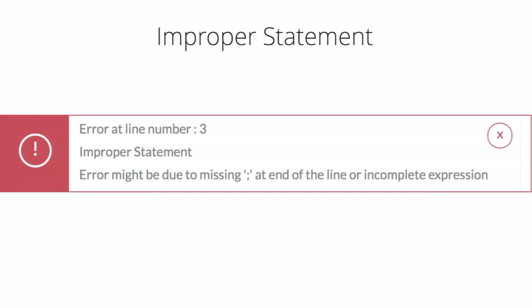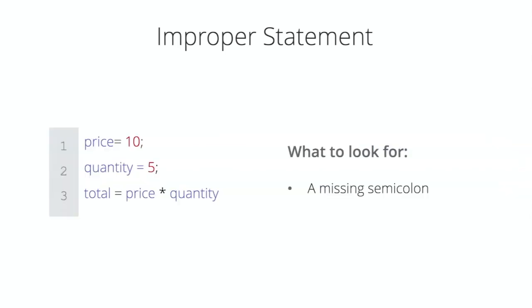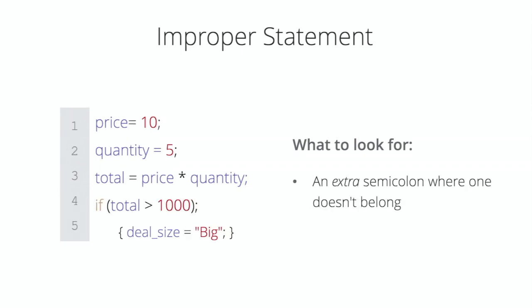Now, how many people have gotten this and said, oh, there's a semicolon? I know, I get it. This is obviously one of those error messages that really can make you very upset. We'll talk about what some of those things can actually mean. Of course, the very basic stuff, you might actually have a missing semicolon, which would be pretty funny. But sometimes you may have an extra semicolon.